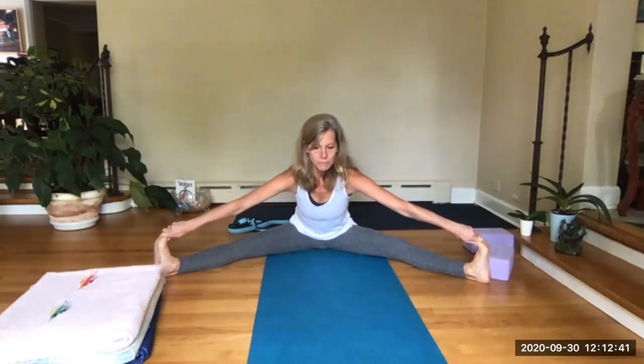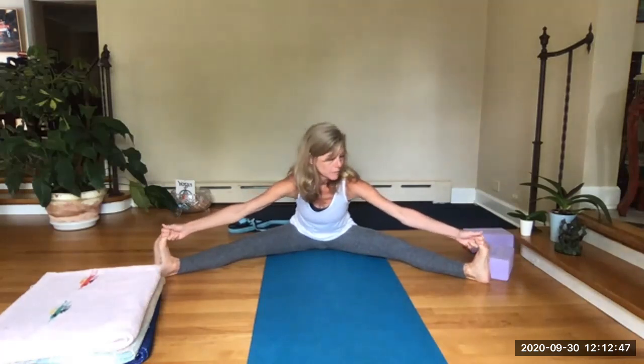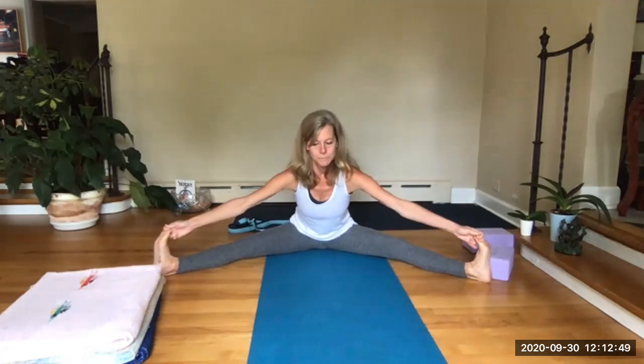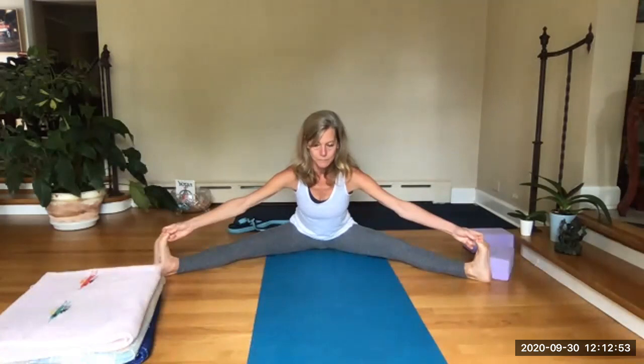Turn your hand so palm faces forward. Grab between index and thumb, grab the big toe and pull back and lift up and grip the legs equally to the floor. Long front body. Then she'll release and she'll go back to Dandasana. And then she's going to do this faster.